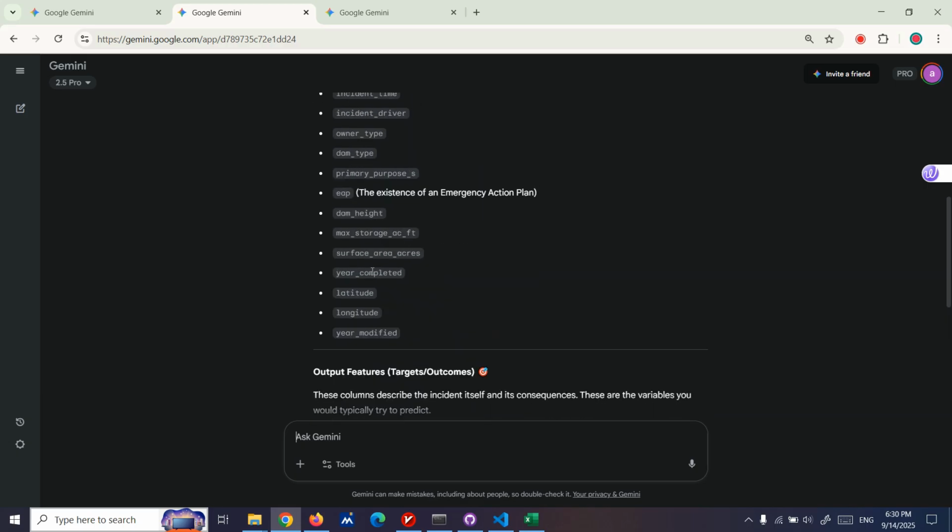Okay, now I want you to write a neural network model that predicts for each of the outputs one by one and saves the trained model.